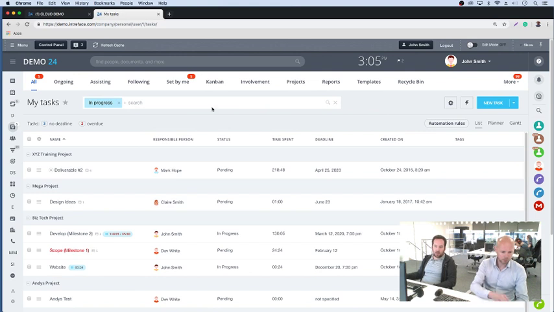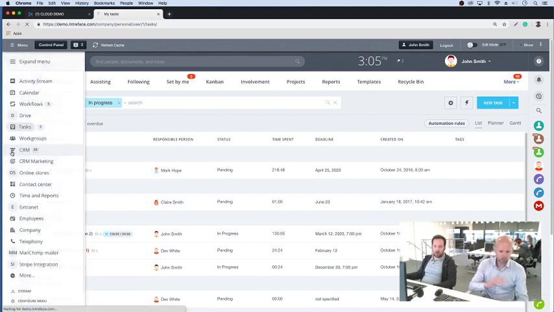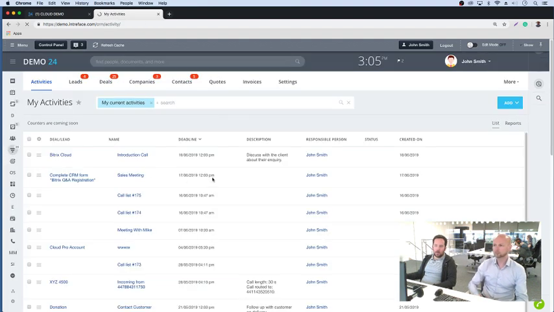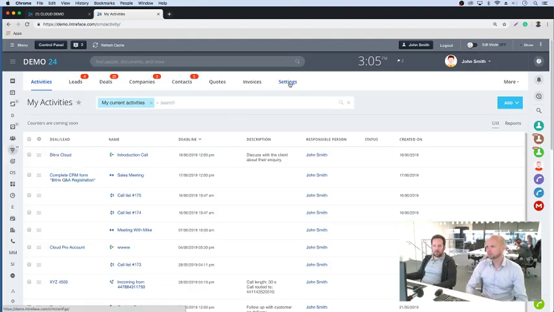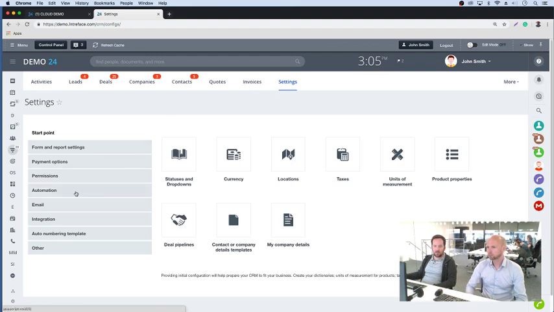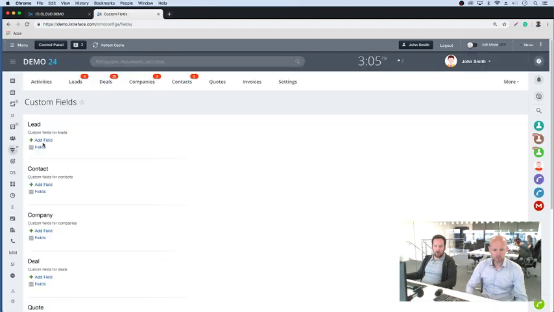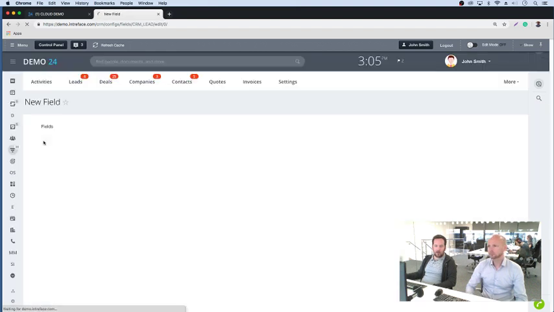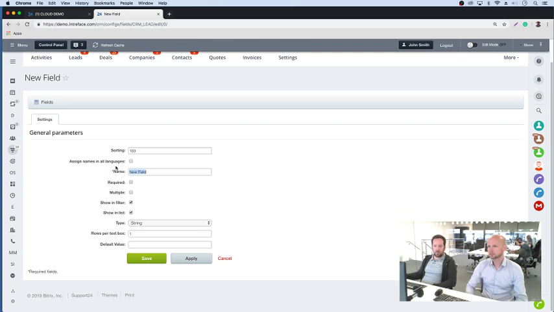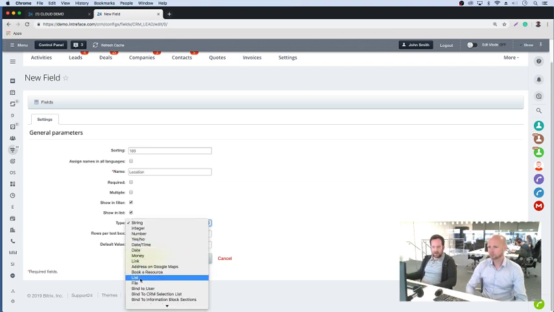Yeah, certainly. So what we'll first of all do is go into the CRM, and then we'll create our field first of all. So click into settings, click into form and report settings, and click on custom fields, and we're going to add a location field. We'll just call it location, and we'll have it as a list.